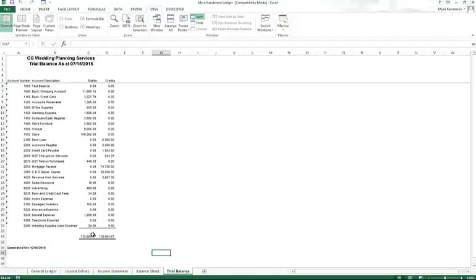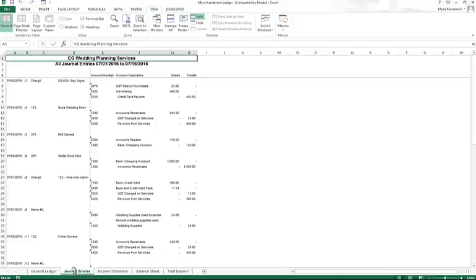The order of these, if we look at our instructions, should be journal entries. So I'm just going to drag my journal entry tab and drop it right between the end of the page there and journal ledger, and that will reorder my tabs so that journal entries is first, journal ledger is second, my trial balance should be third.